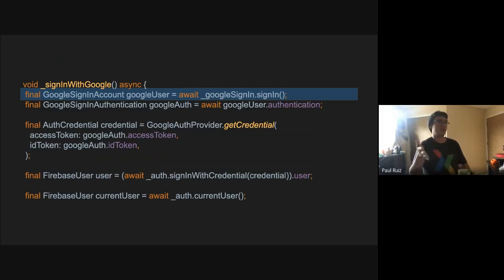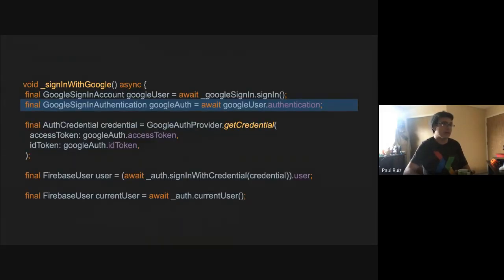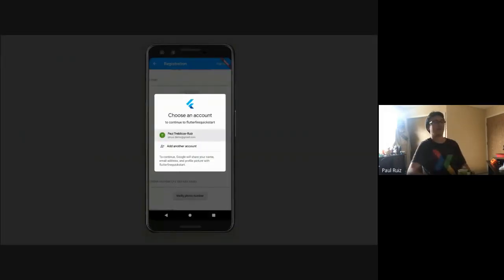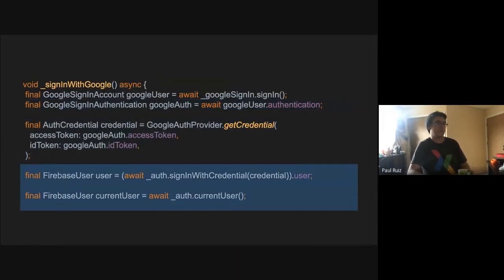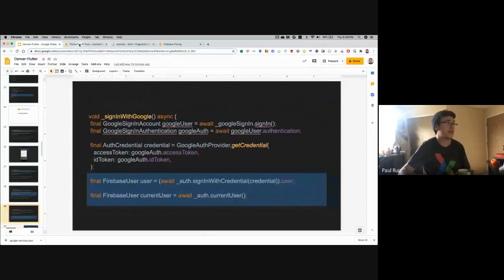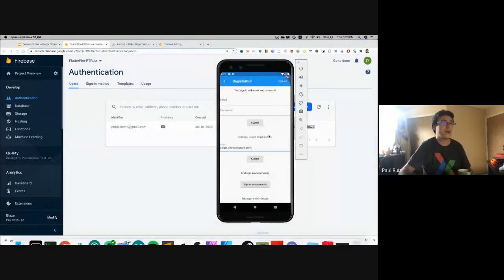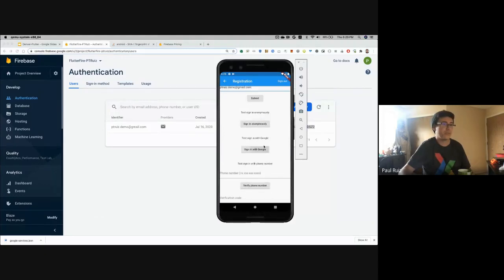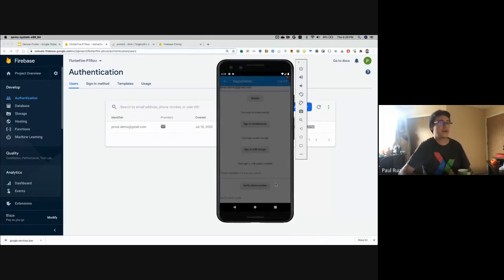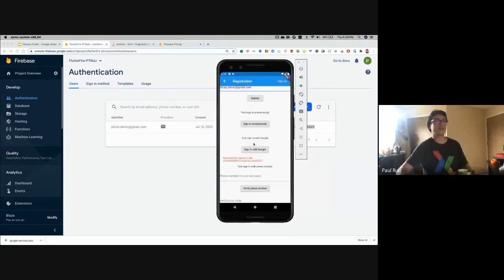And then you can actually link your Google credentials to Firebase in order to give you, let's see where they go here. Okay, so yeah, it brings up one of these screens when you go into a sign in with it. And then that'll be able to be converted over into a Firebase user. One of the things that's kind of cool with that, so you can see we just have the email provider that's listed for this email. So if I come back over here, I'm going to try to sign in with Google. So that's the screen that'll just pop up. That's all kind of automatically given to you for UI.